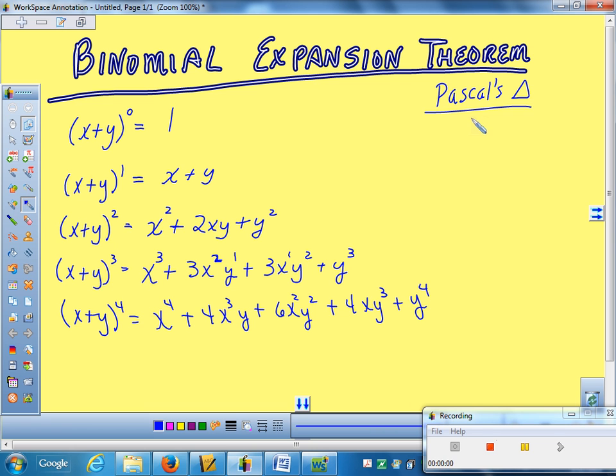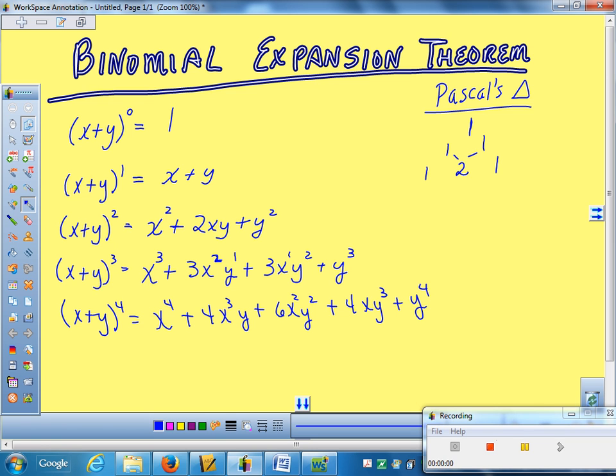Okay. His triangle starts with a 1, and he always keeps 1s on the outside edges. So row 1, the very top row, is a 1. Then for the next row you add a number on either side of it, and you still have 1. I keep 1s on the outside, but the middle number is a 2. Can you figure out why? The 2 numbers above it, the 1 and 1, go together to make 2.